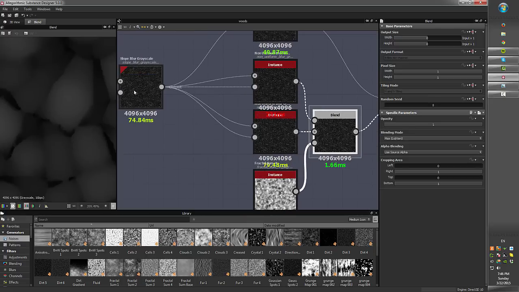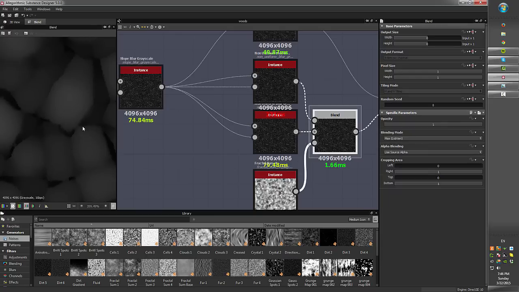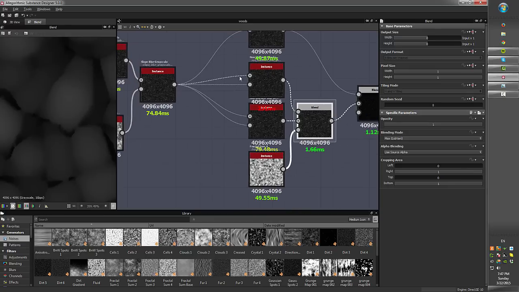So the difference in between this one and this one is big because it's giving you variation on the edging, and at the same time it's blurring the edging so you can have a little bit more of that bevel look.